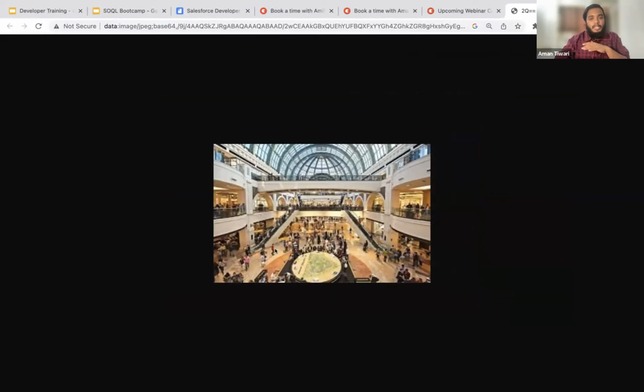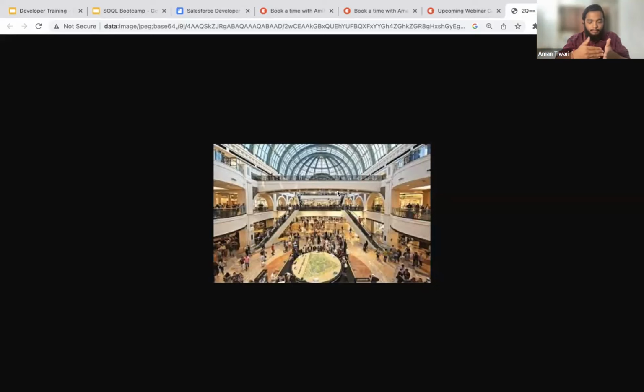Just try to understand each of the things that I will be talking about, and then I'll relate it to Salesforce. When you go to a shopping mall, what do you find? There is one big shopping mall, and inside that there are multiple stores. Some stores have electronic items, some have clothes and other apparel. In all those stores, different things are kept for selling. You decide which particular product you want to buy.